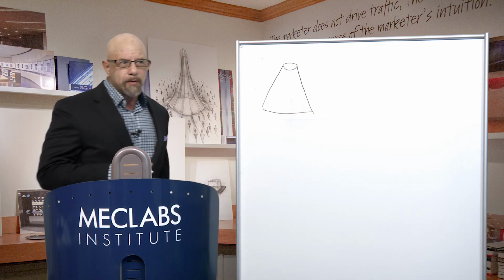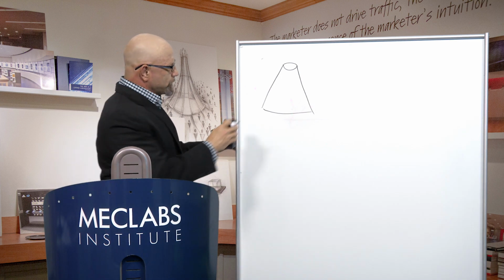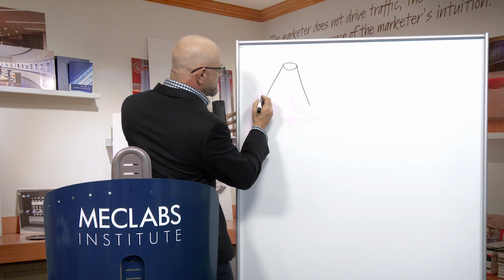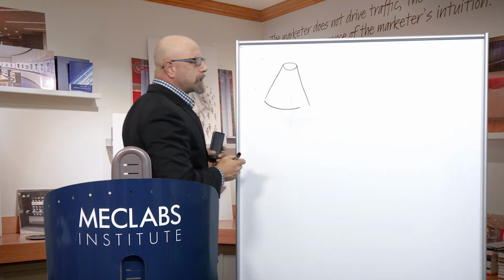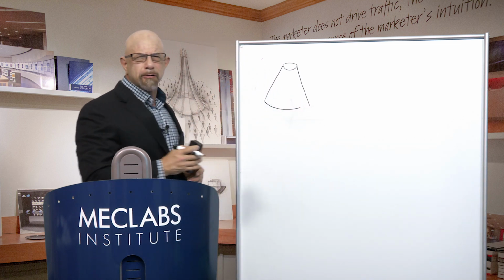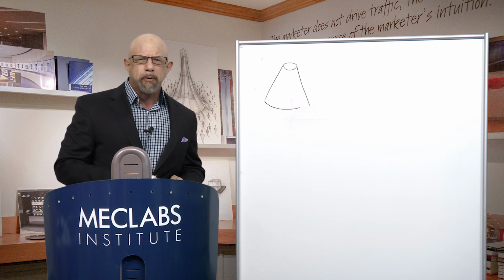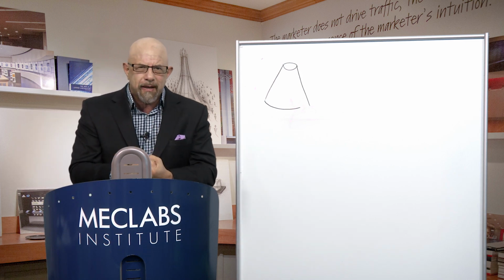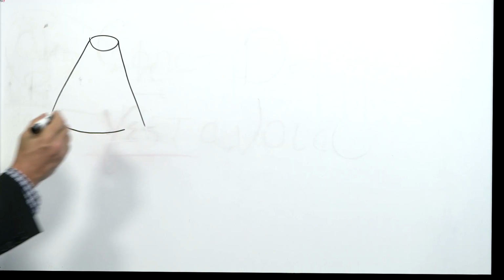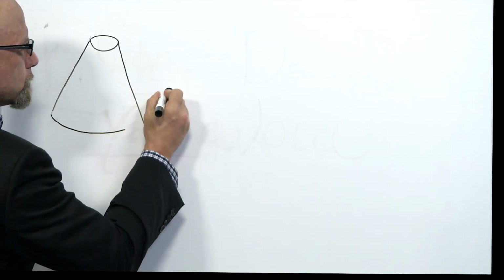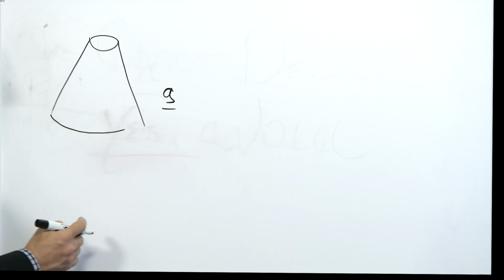I have a funnel in front of you. It's not a pyramid, it's a funnel. It's not a very good one, but it's meant to illustrate something you've probably all heard me say before. People aren't falling into your funnel, they're falling out. Gravity is not your friend, gravity is your enemy. People don't fall in because gravity sucks them in. Everything you do is against the force of gravity, and gravity is dragging people out of your funnel.